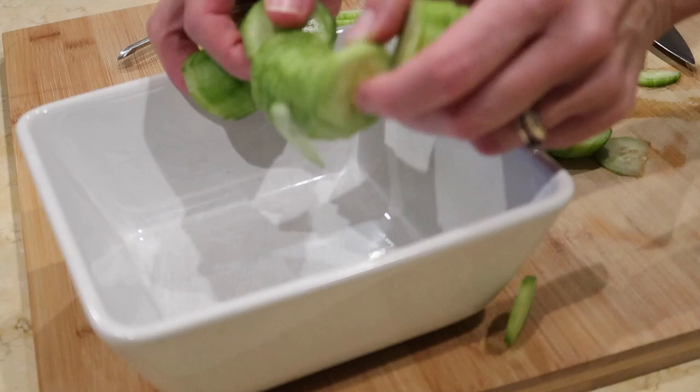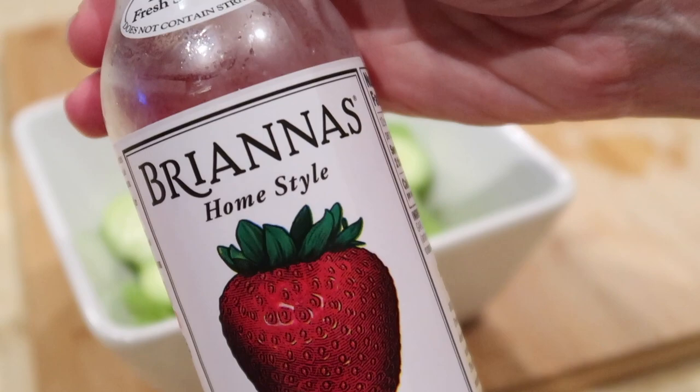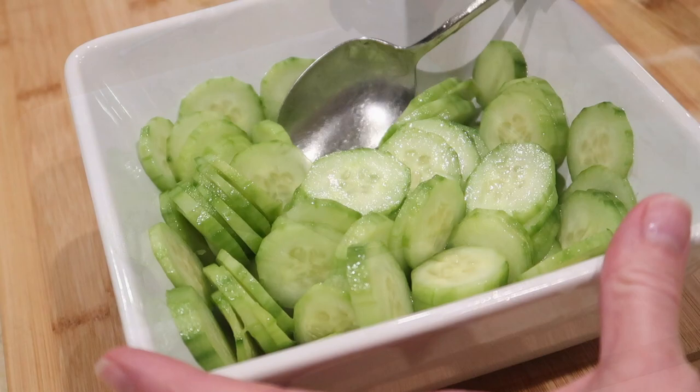So I just toss the cucumber slices with one of our favorite dressings, this Brianna's Homestyle Blush Wine Vinaigrette dressing. It pairs perfectly with the cucumbers. It's just a little bit sweet, and that with the tartness of the vinegar, it's just delicious, and we love it, and I know that your family is going to like it too, and it's perfect with a pork tenderloin.